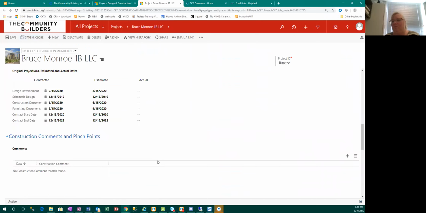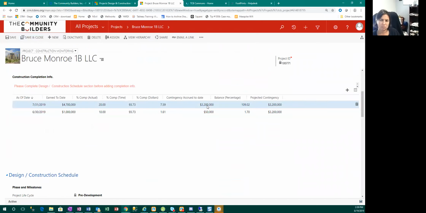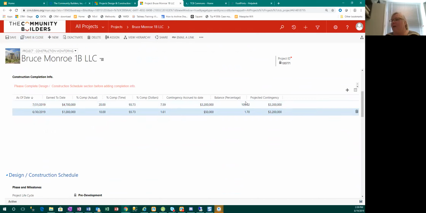You go back up. I think what she's looking for is right there. This balance? Is that what you're looking for? Aren't those coming from the other screen that you were just working on? Yes, they are. Same numbers. It is the same numbers.